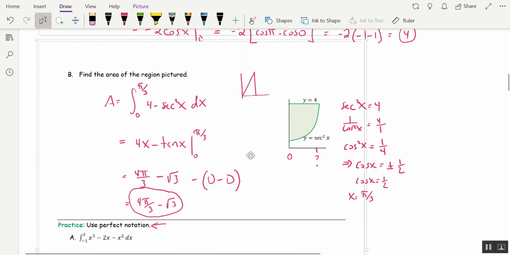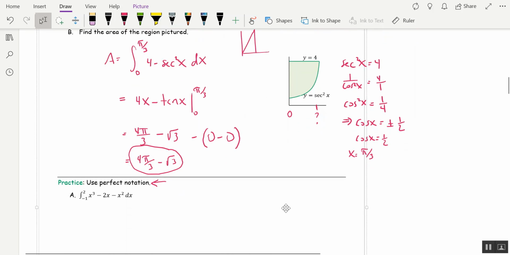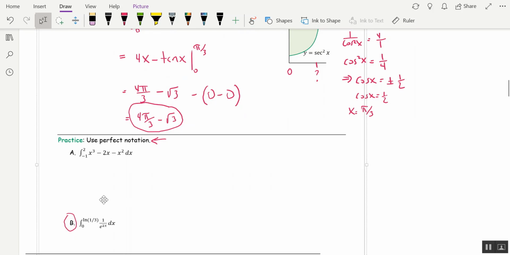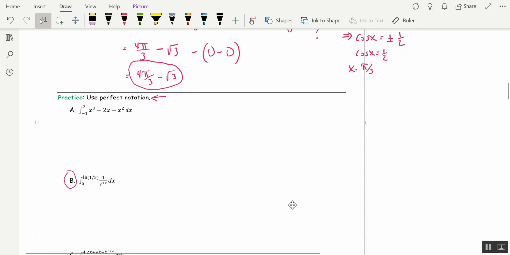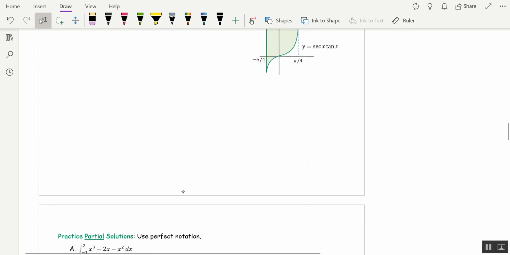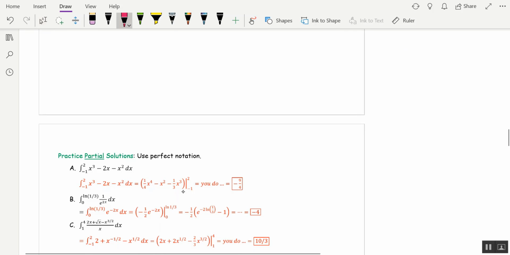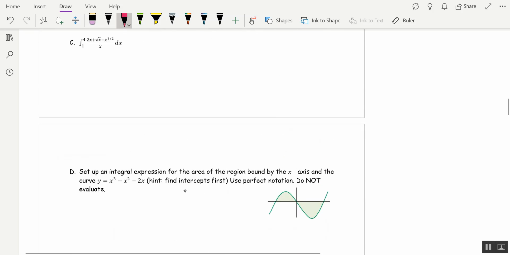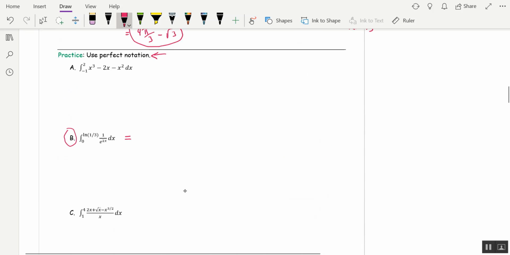Okay, so for the rest of the time here, I want you to work on some problems. There's one I wanted to do with you, which is B. So let's look at my solution. Well, no, I'll just do it from scratch. In my solution, I have a -4. So I want to make sure you can do that, because it's just basic pre-calculus, but I want to make sure everyone can do that.